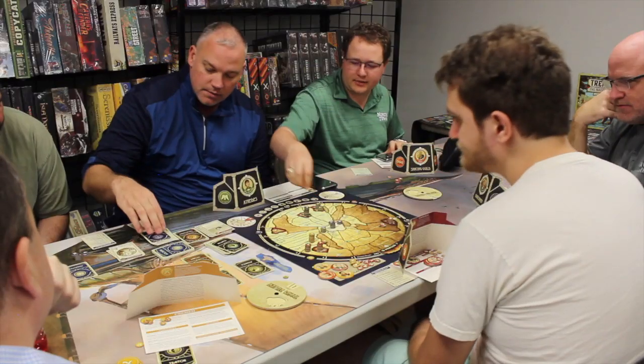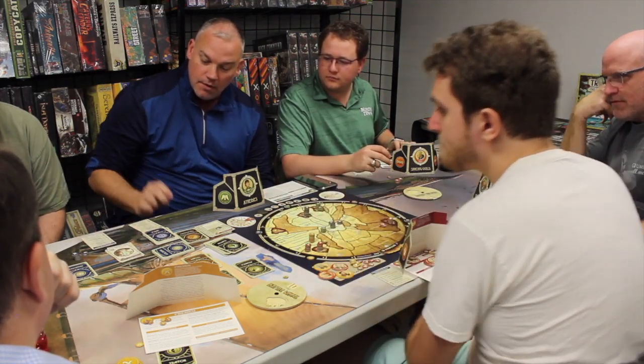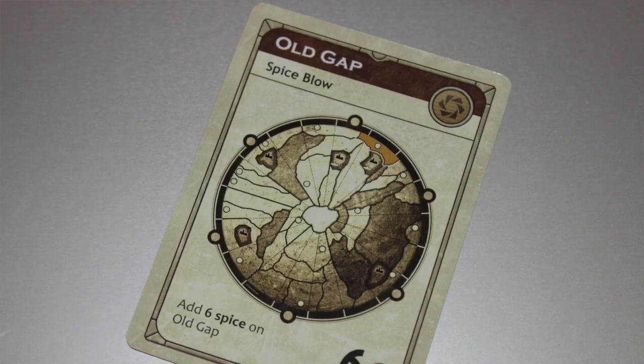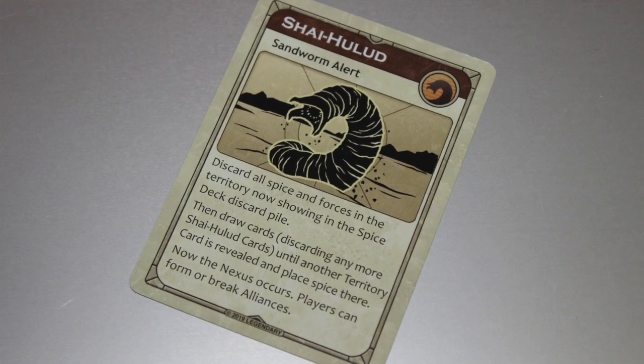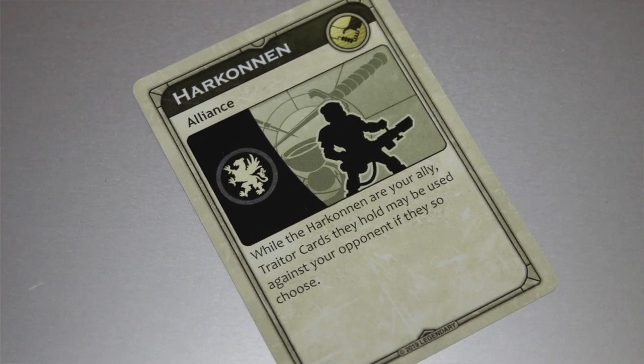Next, you're going to have the spice blow phase. Essentially, you draw a spice card, and it's going to indicate where on the board spice is going to appear and in what quantity. Then you'll place a number of the spice tokens on there from the bank, and you may pull up the Shai-Hulud card. Shai-Hulud. If you get the Shai-Hulud card, it's going to allow a Nexus phase. And what that means is at that time you can make an alliance with another player, or you can break an alliance with another player.